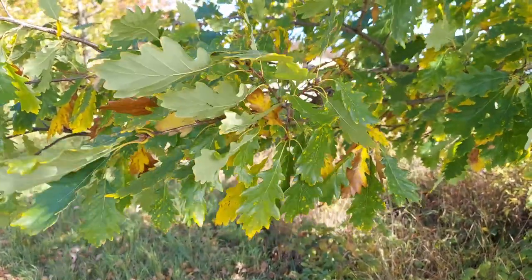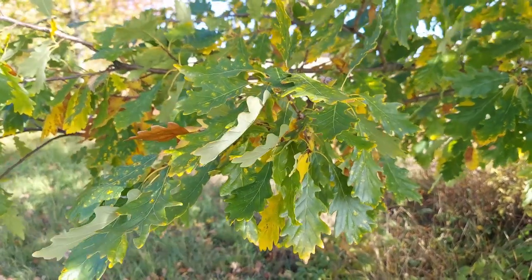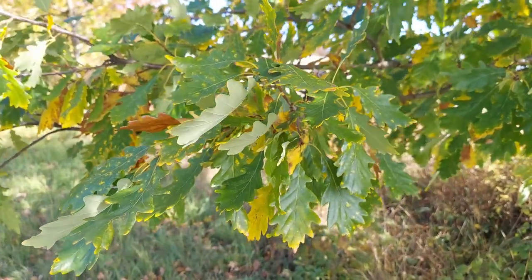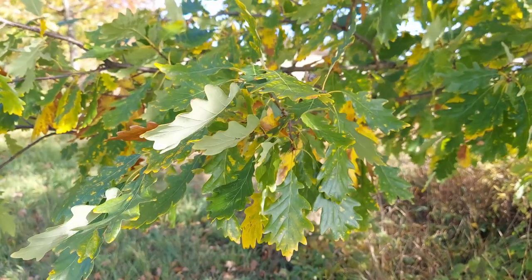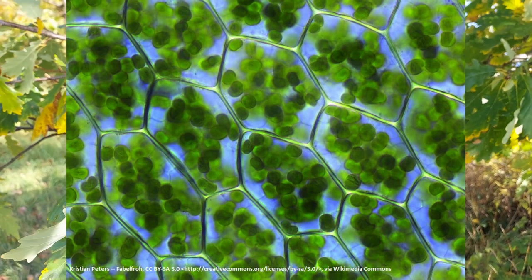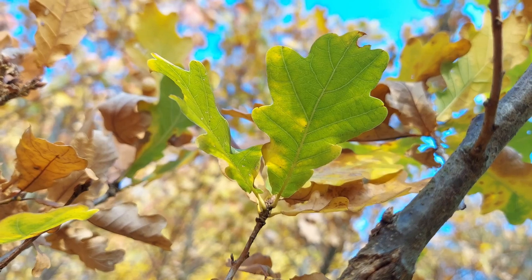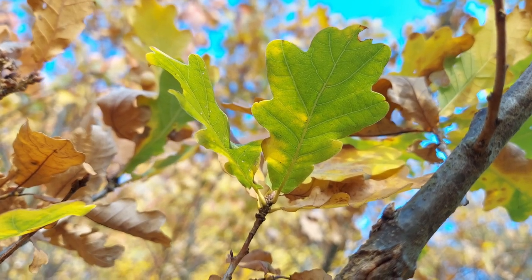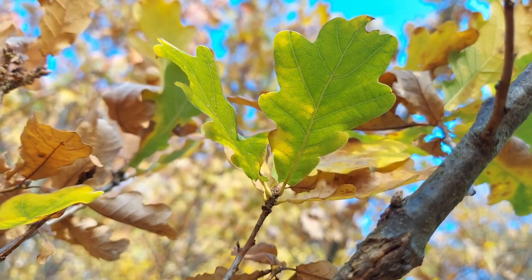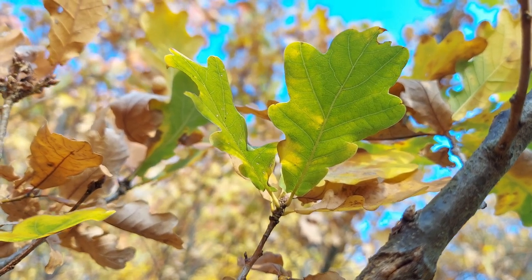And why don't the leaves stay green until they drop off? It turns out that chlorophyll is a powerful toxin in the plant, should it be set loose during the breakdown process. This is a unique and powerful molecule that captures energy from sunlight and fuels chemical reactions in the leaf. This means that chlorophyll must be eliminated from the leaf so that it doesn't cause chemical havoc, and the machinery breakdown and reabsorption process can go smoothly.